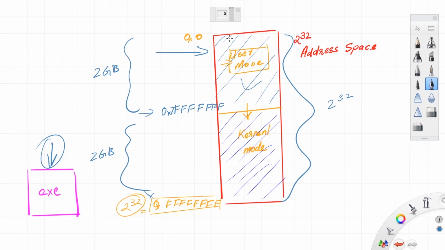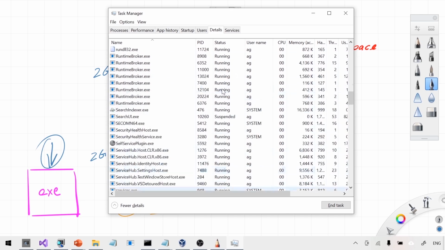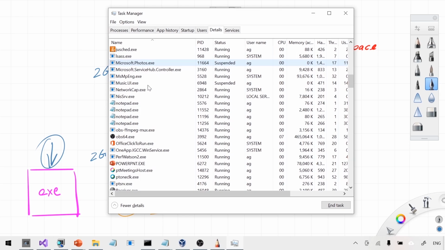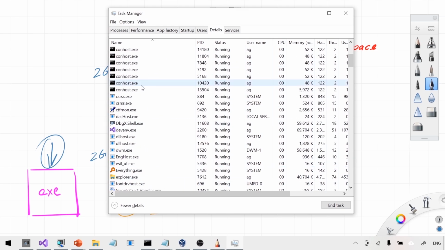It can access memory only inside this sandbox. That way, all these programs have different address spaces, and they cannot interact with each other unless the kernel permits it.